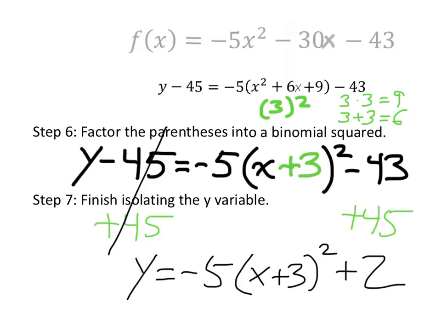So this is the basic procedure for completing the square. This has all the steps. Some might be a little more complicated because of fractions, and some might also be easier if we get to skip some steps. We'll look at a couple of those in a couple of other examples.